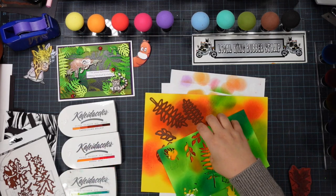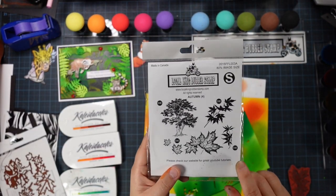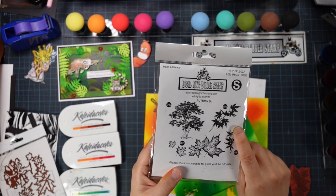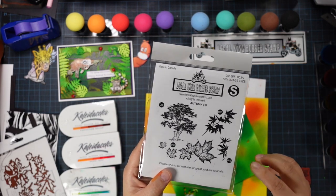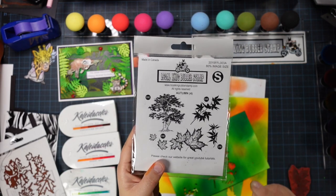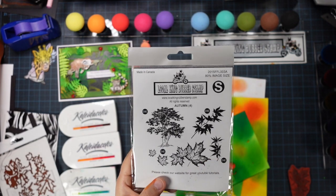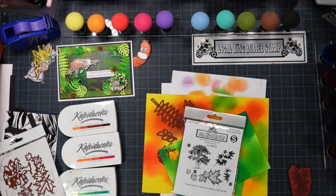It's pretty unique. So this autumn stamp set has both a detail stamp and a shadow stamp. With the shadow stamp, you don't really need to stamp it. You can just die cut it and they will show you those silhouette sheets, right? But this leaf is a detailed stamp. The detail stamp, you can die cut it or you can stamp it, and I'll show you what looks different. Okay, let's see.